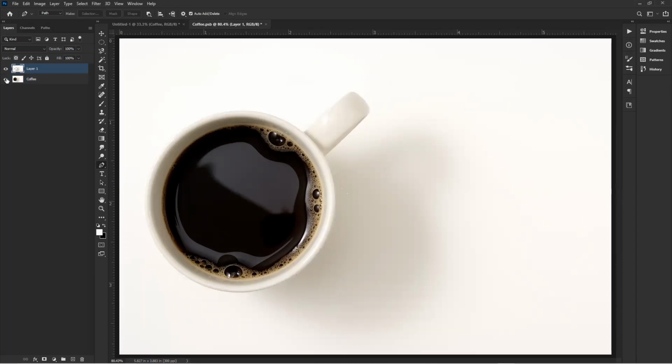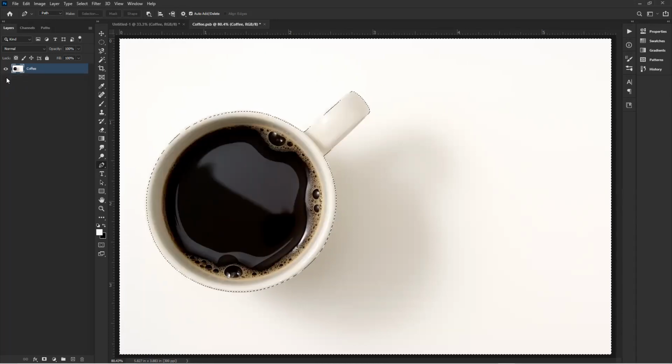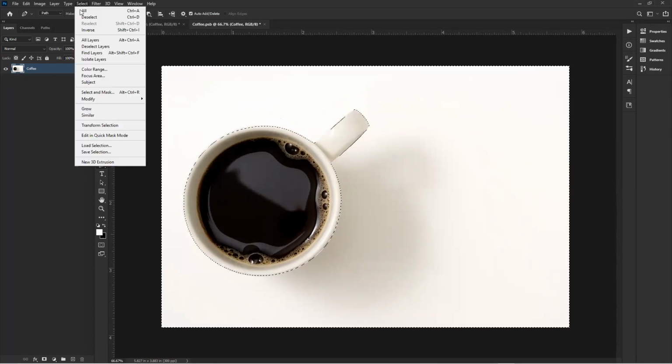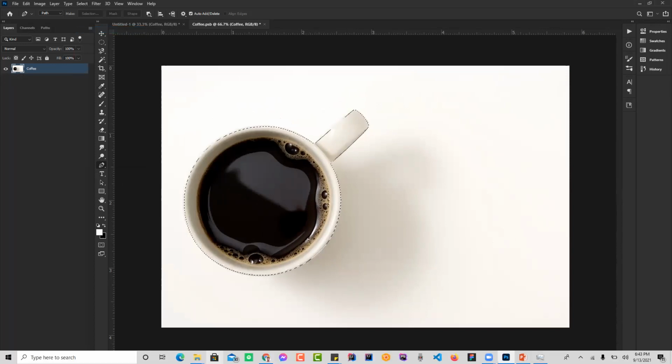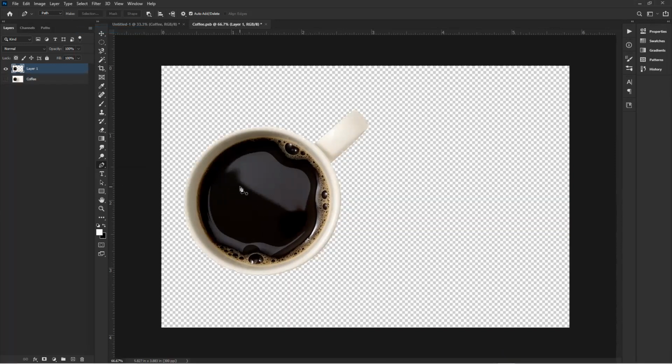What happens is, if I hide this layer, sorry, I think I made a mess of that layer via copy. It's something my Photoshop has been doing recently. Normally, I'm supposed to just select the cup, but for some reason, my Photoshop has been selecting the inverse of everything I do. So basically, right now, my Photoshop is selecting the rest of the page and leaving my cup. The way to inverse that is you go to Select and do Inverse, or Ctrl+Shift+I. If I do that, notice how the selection is just around my cup now and there's nothing at the edge. So if I do layer via copy, Ctrl J, and I hide that background, I have just the cup.